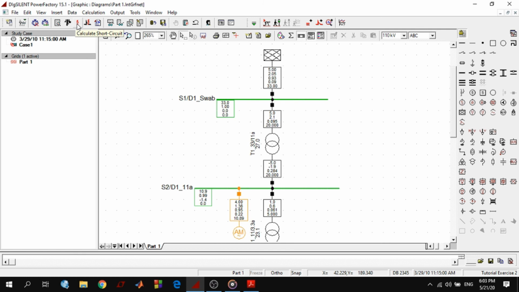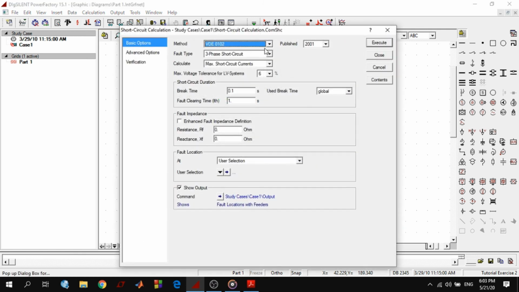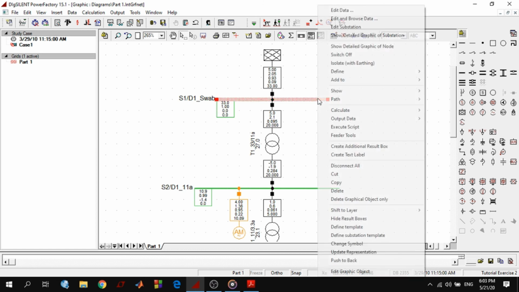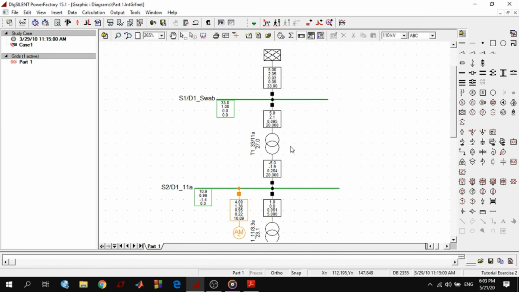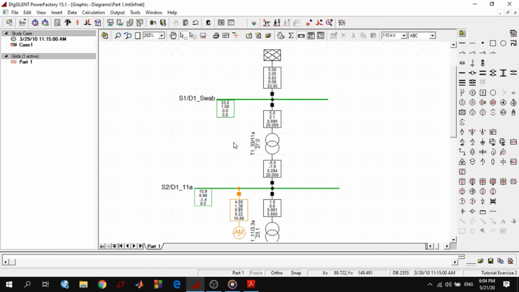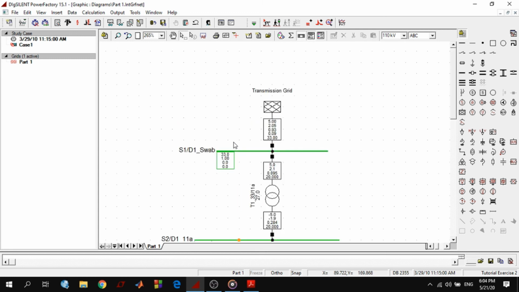Just click on short circuit icon on the main toolbars, and we can directly calculate it from the single line diagrams. In general, we can do two kinds of short circuit analysis. One is AC short circuit analysis and the other is DC short circuit analysis. Usually in power transmission and distribution, we use AC circuit.